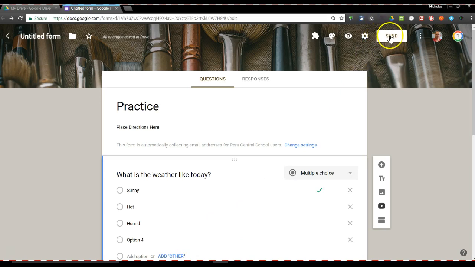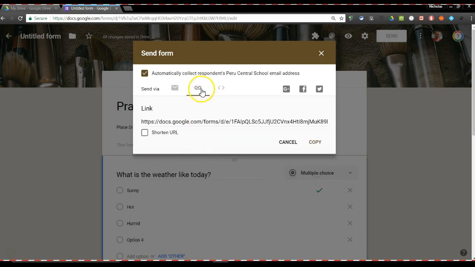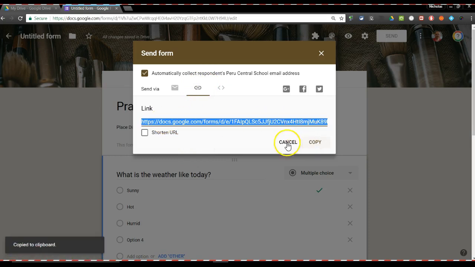The last thing that you'll have to know how to do is how do you get the link to share for the activity in our classroom. All right, so if you want to share a form by email, it's going to set that up first, so it defaults to that, and then you would just put in the email address and hit send. If you want to get the link, you click on the link here. You can copy this link. It's going to copy it to your clipboard, and then you can paste it into a Google Doc.